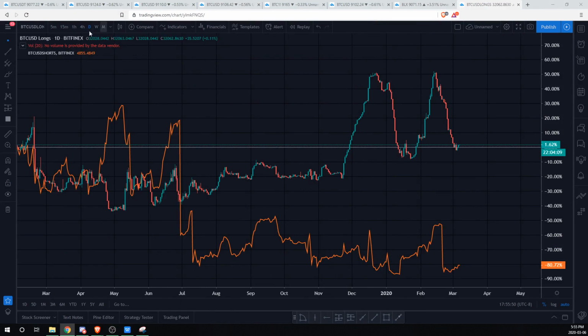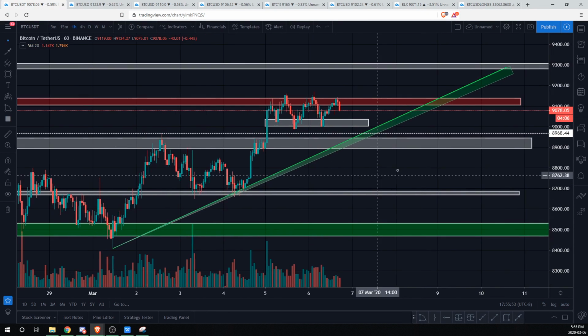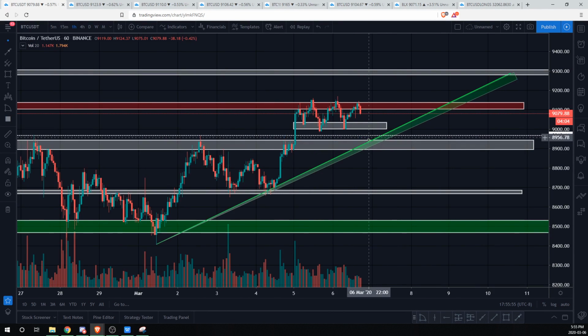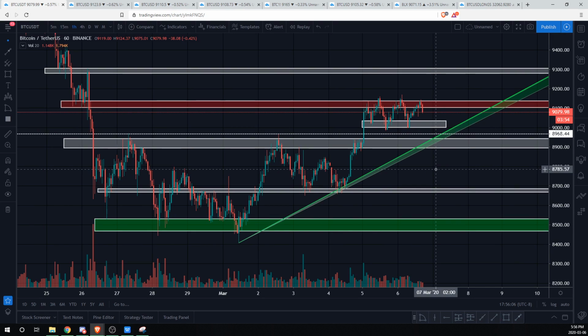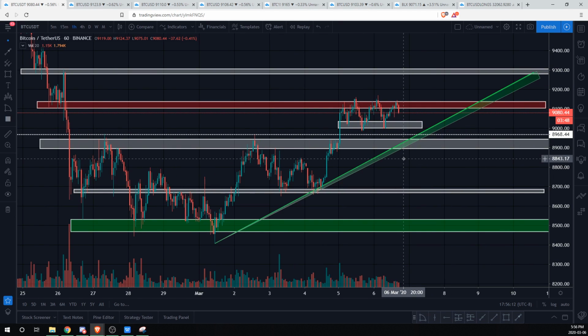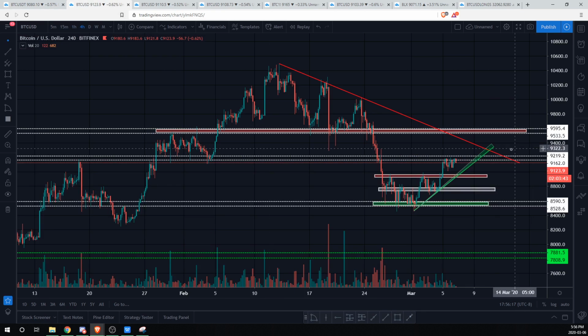So at this point in time, we could see the consolidation continue. If the price does inevitably get to our 89 or 9K level of support, or I guess more 89, not 9K, I'd say 89. Once it gets to that level, then we will assess how the price is reacting to these zones. If it's seeing buy pressure, we could get a nice long entry around these zones. And hey, if it does break down, we've managed our risk. We'll set a stop loss here. And in my opinion, that's still a good potential trade here for an upside, good risk reward.